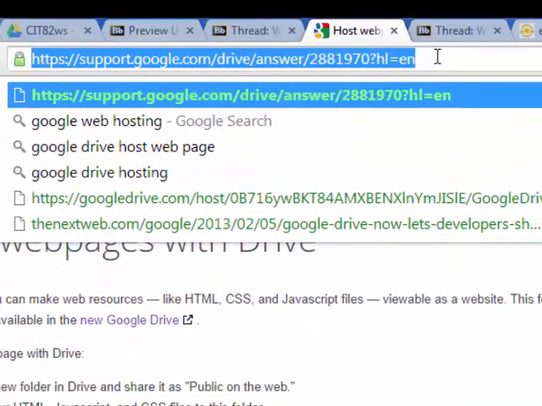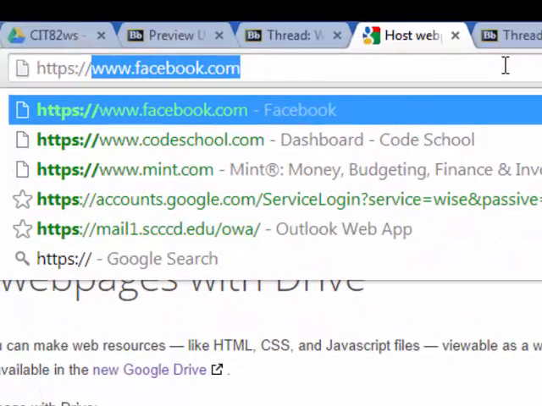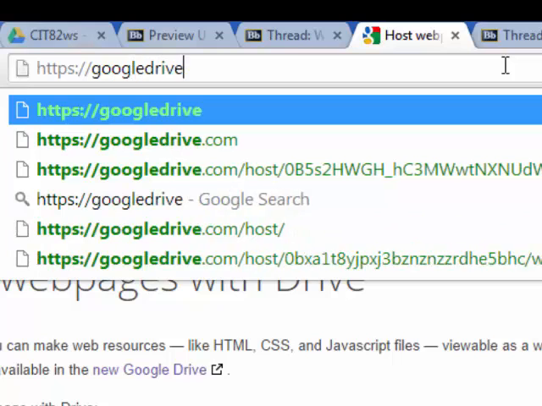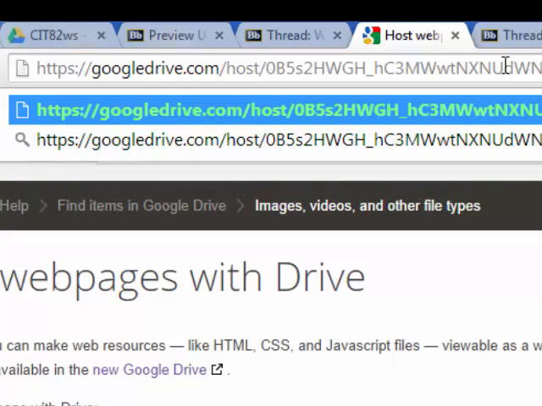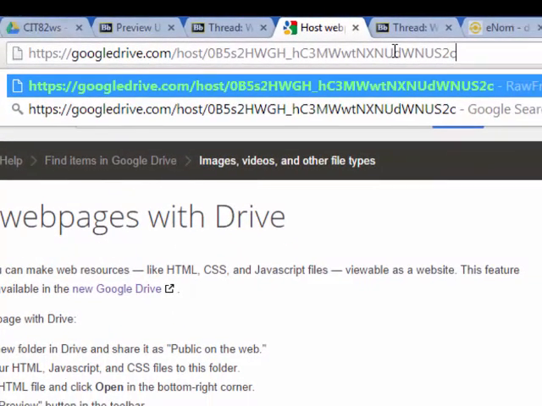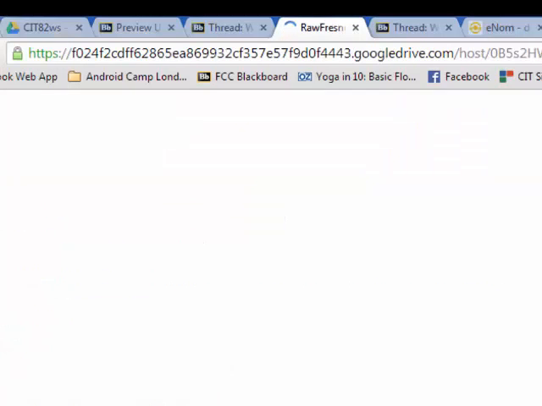I'm going to start typing Google. Oh, actually, I want to do HTTPS / Google Drive.com / host / now I'm going to do that URL. Okay, and now I'm going to go ahead and do index.html. Now what is about to happen as soon as I hit enter is Google's going to look at this URL and change it into what it knows. So you can either copy it now, or you go ahead and hit return, and it will.